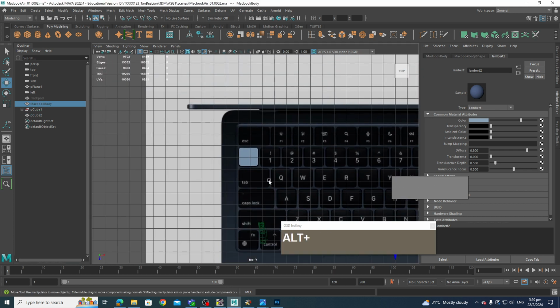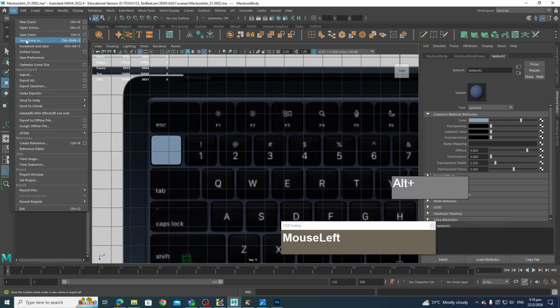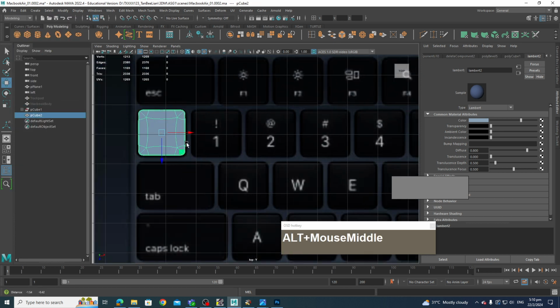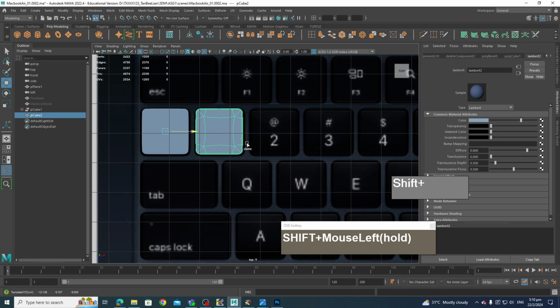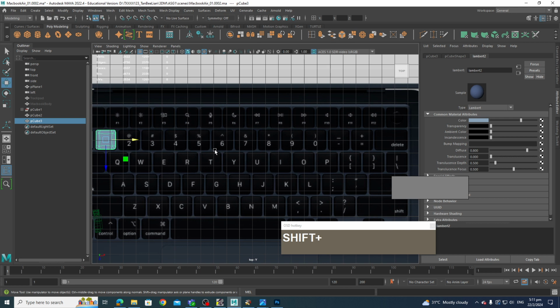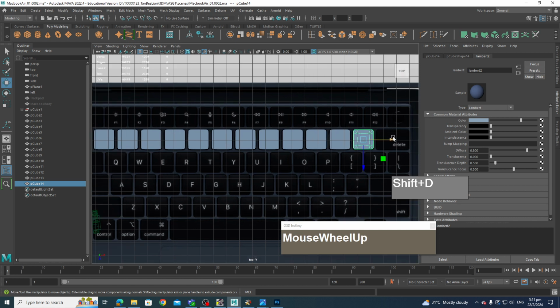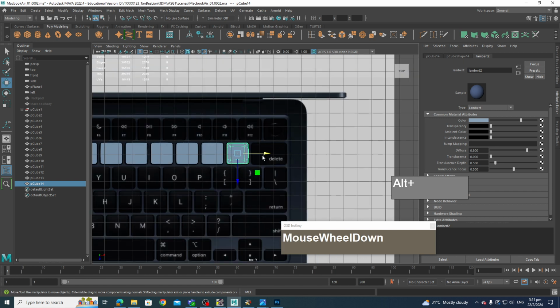Now, let's go to the top view, and this is how you rapidly duplicate. You already know the clone and duplicate. Let me just save this first in case anything happens. Select the key, holding down Shift, and clone until it reaches the next key. Then you know the next step is just press Shift D, and you see all your keys are created instantly. Now, you only want to create the keys that are the same shape. For the non-similar shape keys, we can create one later and adjust it to match the size.